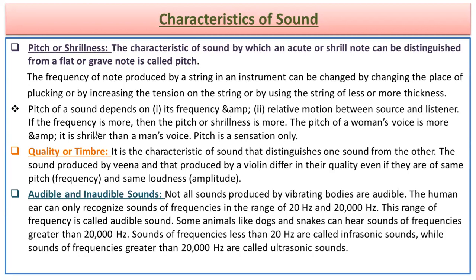Then the next thing which we need to understand is the quality or the timbre of the sound. Now, this quality or timbre of the sound is a condition or character by which we can distinguish the sound from one person to another person. Now, see, in your day-to-day routine, you hear lots of sounds from different persons and different places. You can hear different sounds, whether it is the horns of different vehicles, or the human voices in your family. In your family there are so many different persons, and they all have different voice tones. So that voice tone or that voice pattern is called the quality of sound.